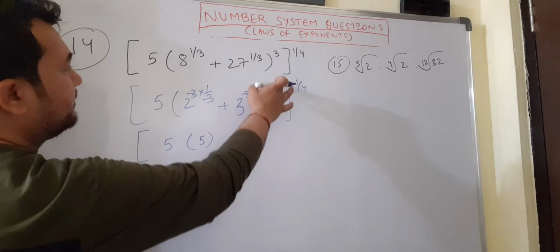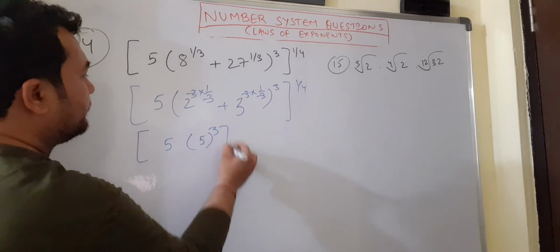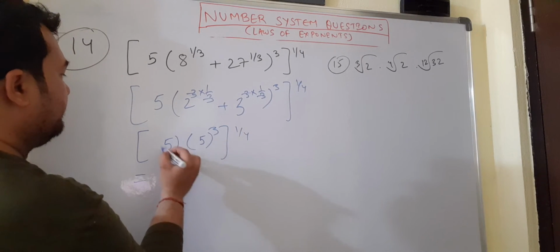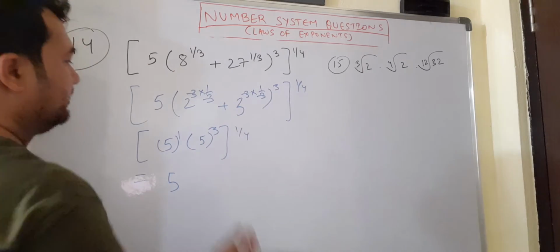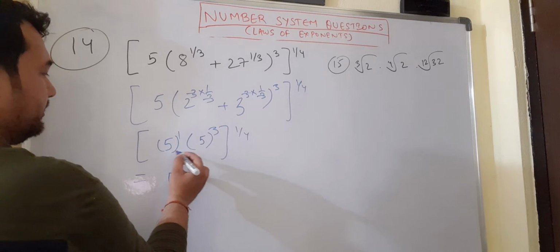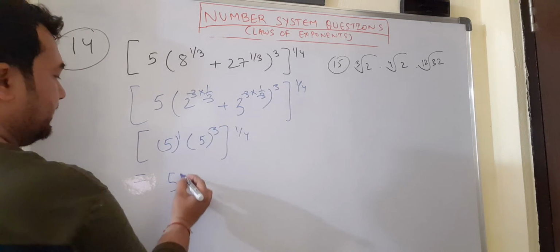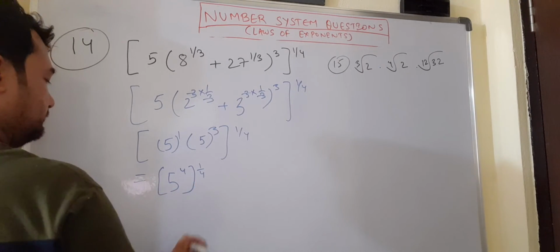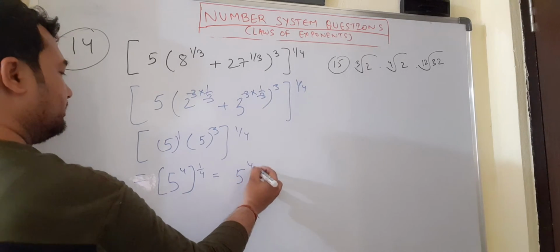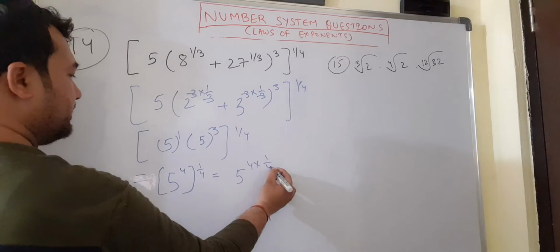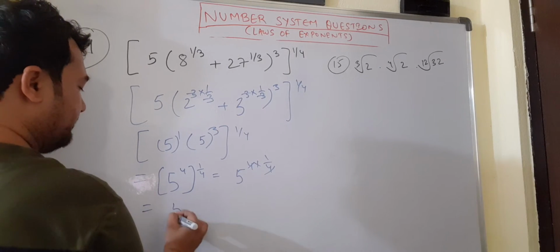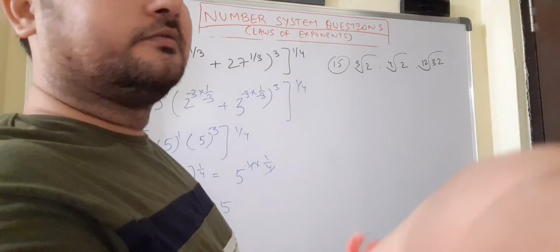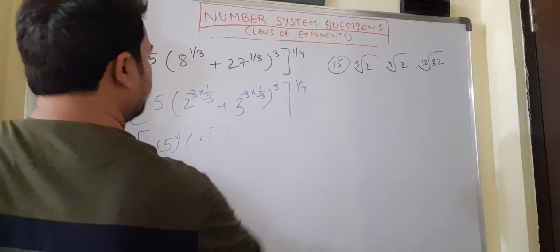And this bracket had a power 3. So this power will come here. Power 1 by 4. See, this 5 has a power 1 and this 5 again has a power 3, and both are getting multiplied. So 8 to the power m into 8 to the power n, the powers will add. It will become 1 plus 3, that is 4. 1 by 4. Now these powers will multiply because power of power gets multiplied. 4 cancelled. You have 5 raised to the power 1, that is 5. So you have evaluated this. Question number 14 is over.